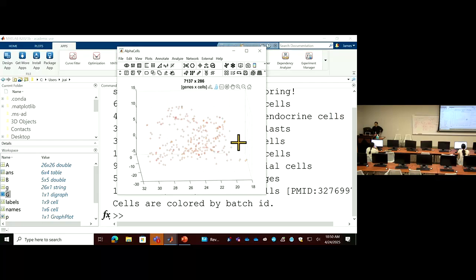Now, there are a couple of them from different samples, but that's okay. So I'm going to build a network for these 286 cells.